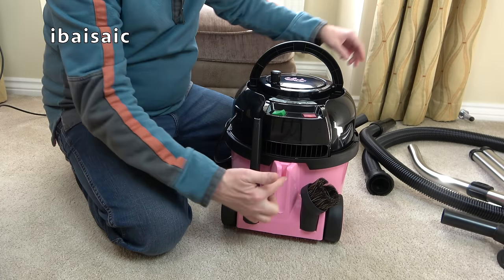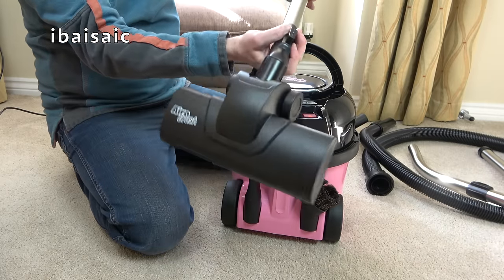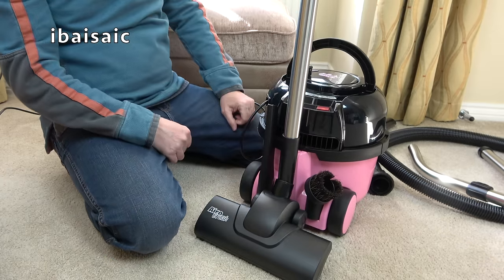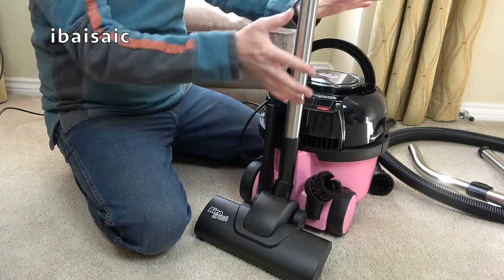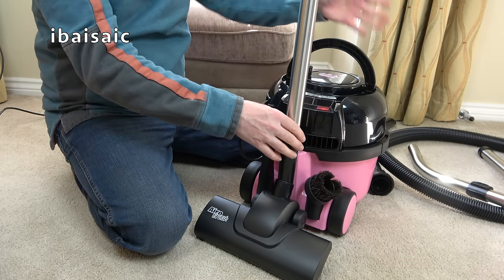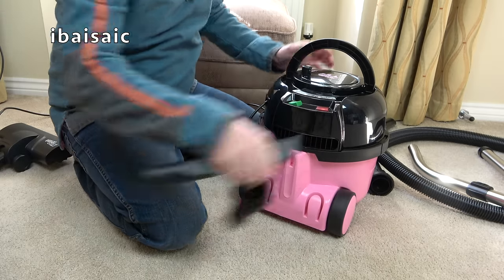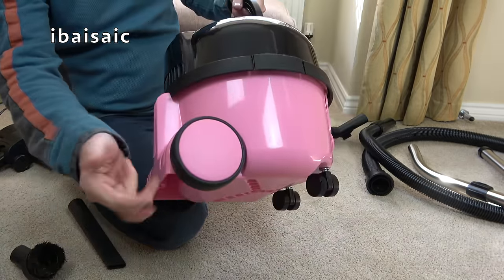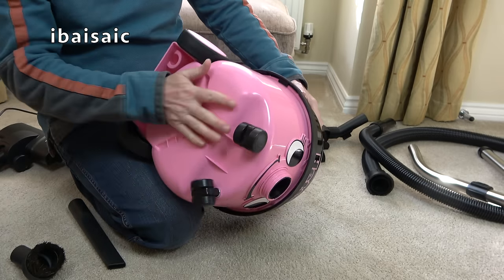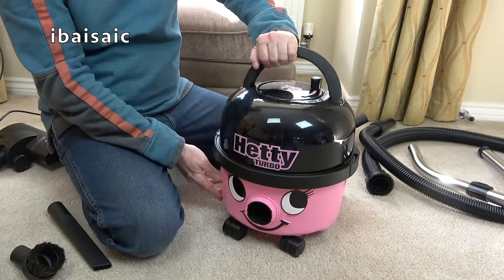So that's that. And then we've got the slot at the back here where we can park either the aero brush or the carpet and floor nozzle. So it'll just park there to keep Hetty all together if you've got her in a cupboard. She'll only store in a tall cupboard if you've got both wands attached, of course, and the hose attached to Hetty's nose. Let's take those off for now. Two large wheels at the back and two swivel wheels at the front means Hetty will follow you around like the faithful little servant that she is.